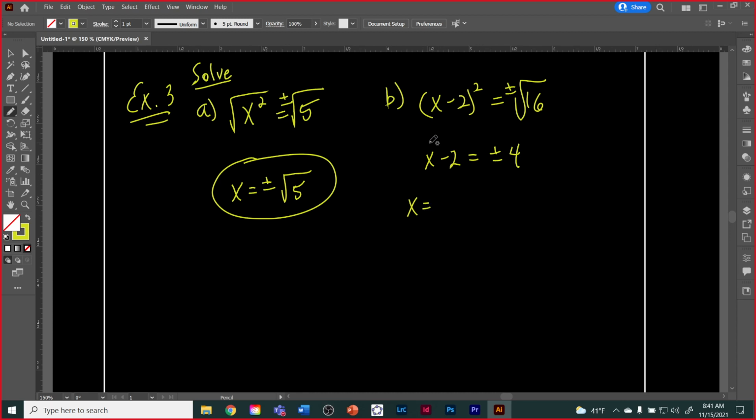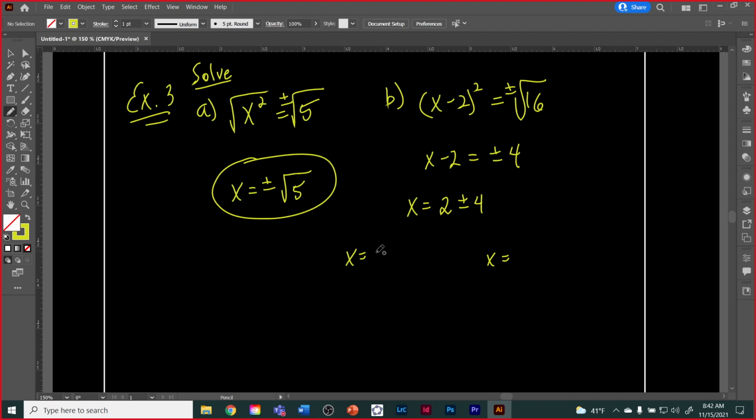Got to get x by itself. So if I get x by itself, what do I have to get rid of? That minus 2. How do I get rid of a minus 2? I add 2. So I added to both sides. Now watch how I'm going to write this at first. I'm going to write 2 plus or minus 4. I'm not going to leave my answer like that because this will simplify. So I'm actually going to write it with two x's. X equals this, x equals that.